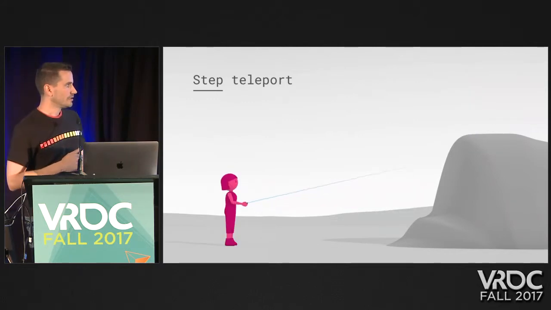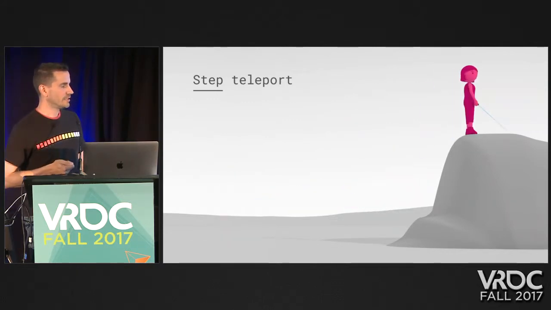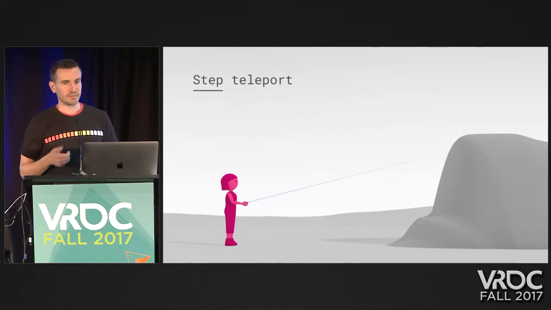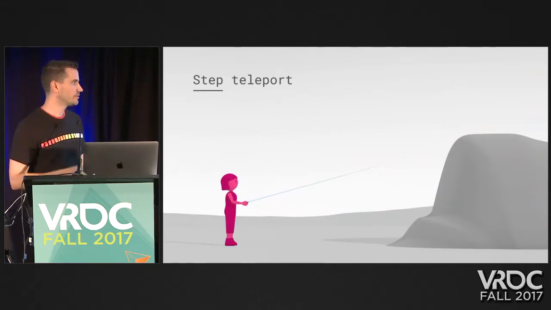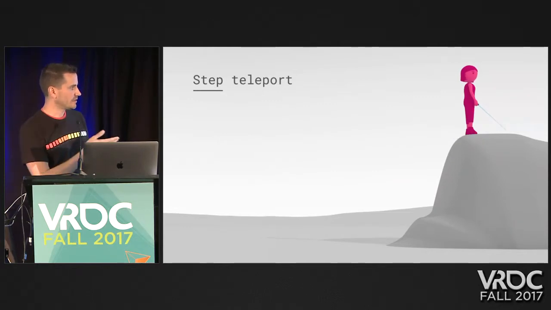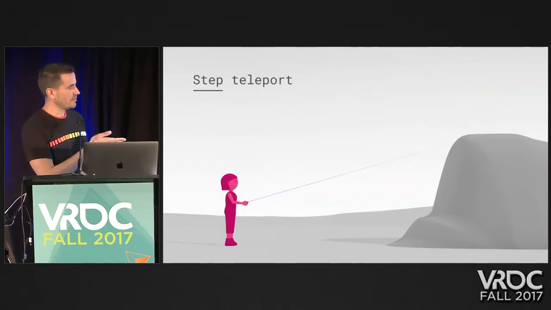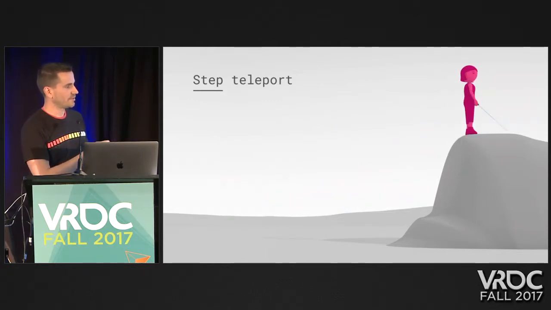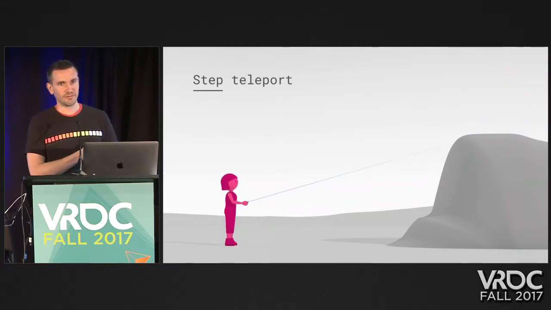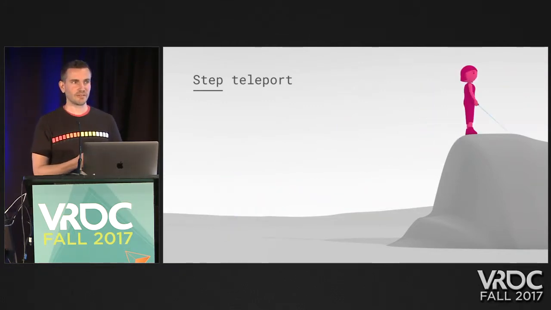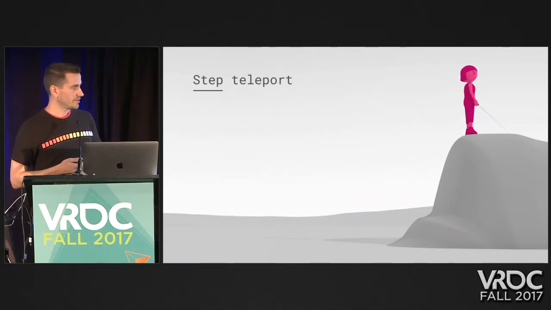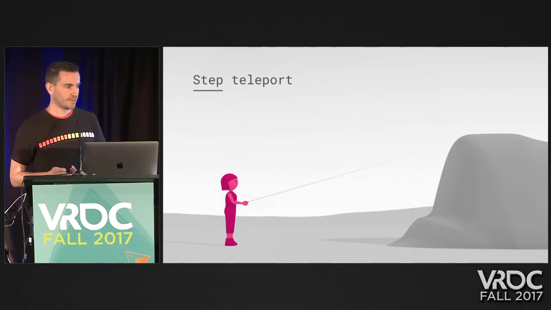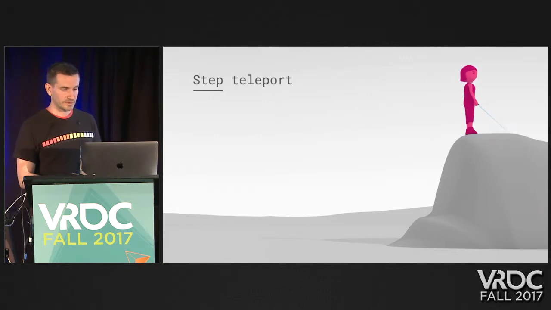And this worked okay, but it felt a little clunky, and it broke immersion because every time you jump to a new place, it just feels artificial. And then, as you can see, on the way to the top of the mountain, the person ends up with their feet not on the ground. So if they stop or look down on the way, a lot of people end up feeling discomfort or have the fear of heights.